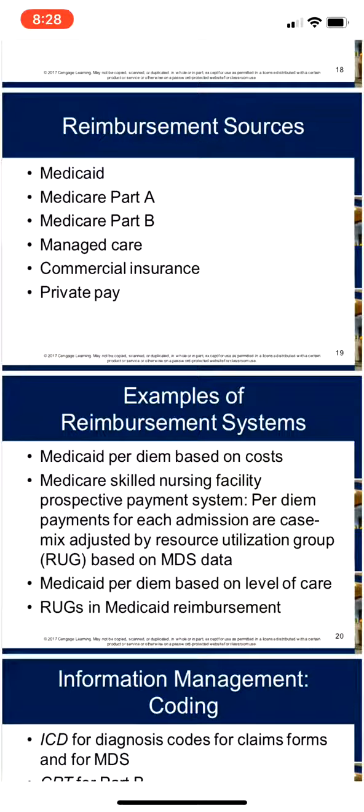In some instances, coverage mirrors the Medicare part of a SNF benefit and will reimburse the beneficiary for only a maximum of 100 days or for the period of time that daily skilled care is needed. In other instances, room and board expenses are reimbursed for a predetermined period of time regardless of the level of care. Often, the commercial insurance carrier will request copies of the resident medical record on a monthly basis to verify services rendered and to substantiate the level of care required by the beneficiary.